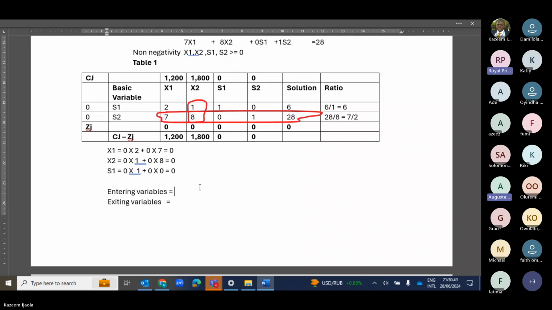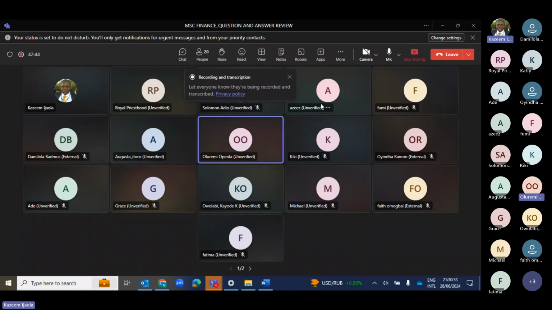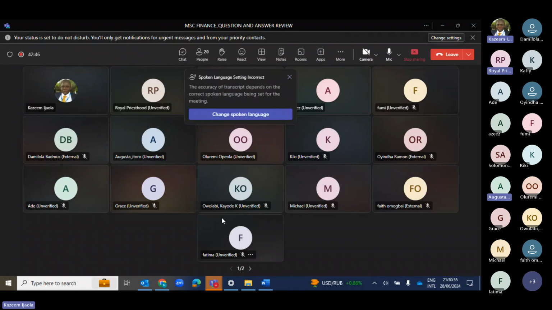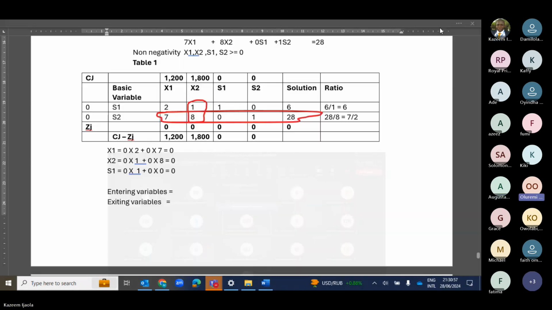I think time is going. Let's move. Okay, I'm trying to test if my people are actually following. Grace, last hope, can you tell us the entry and exiting? This is the last person I want to be sure that people are following. Otherwise, I could as well be solving everything, like a one-way traffic, and everybody will just be watching me. Grace, do you want to attempt it? Ramon wants to speak.